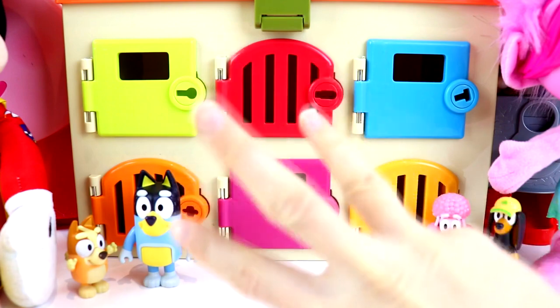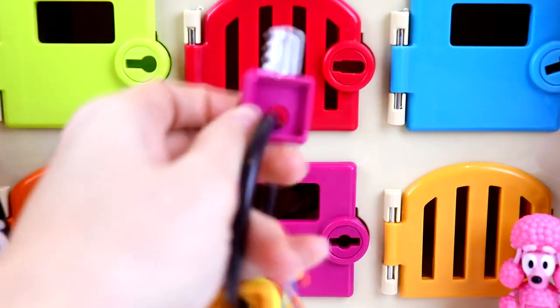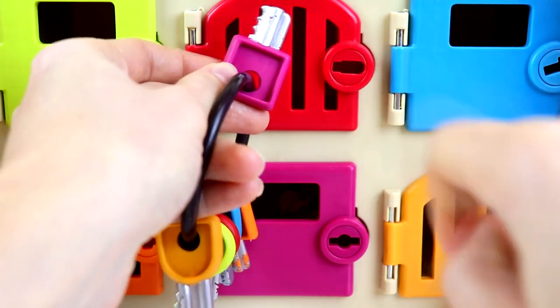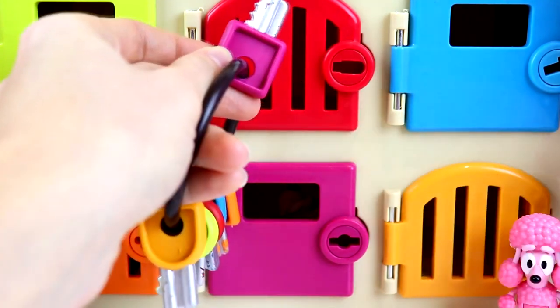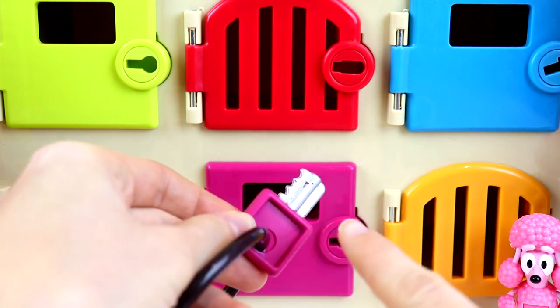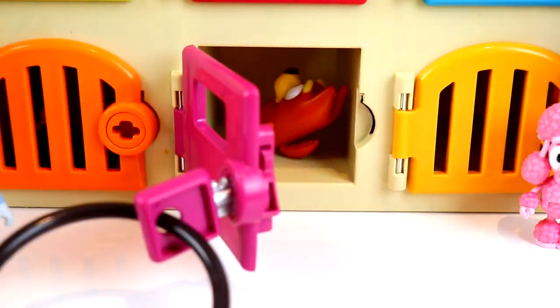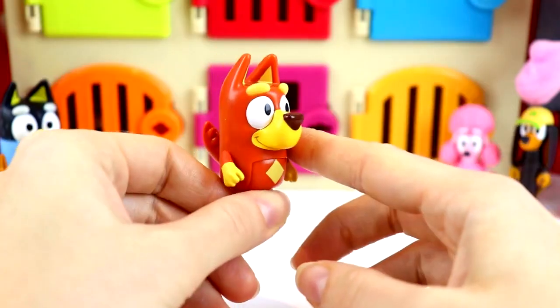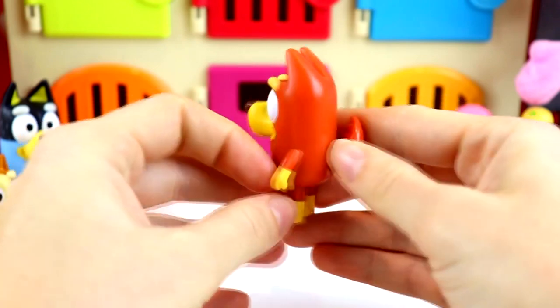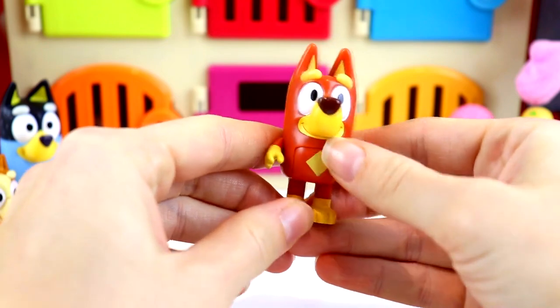Okay guys, only 3 more doors left. We have the purple key next. Is this the purple door up here? Nope, that's not it. Oh, what about this one down here, guys? This looks the same as the key. Who did we find behind the purple door? We found Rusty, guys. Rusty is like this dark orangey color with some yellow, and look, he's got like this diamond on his belly too.